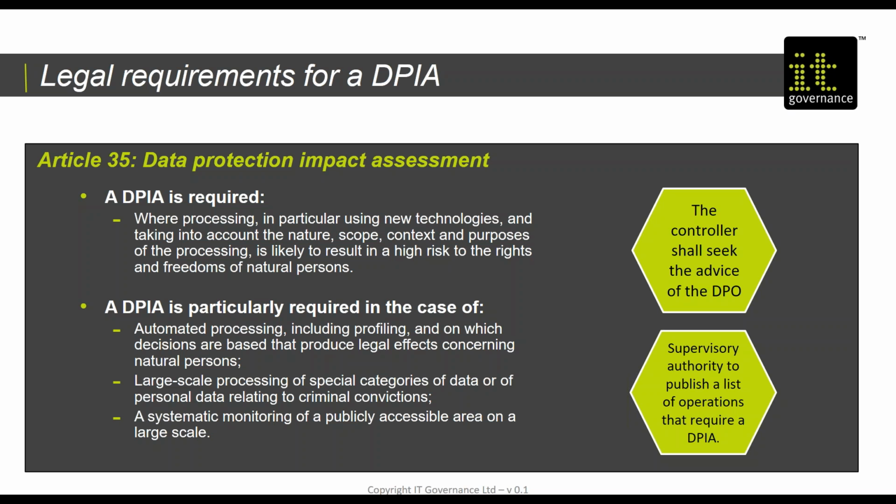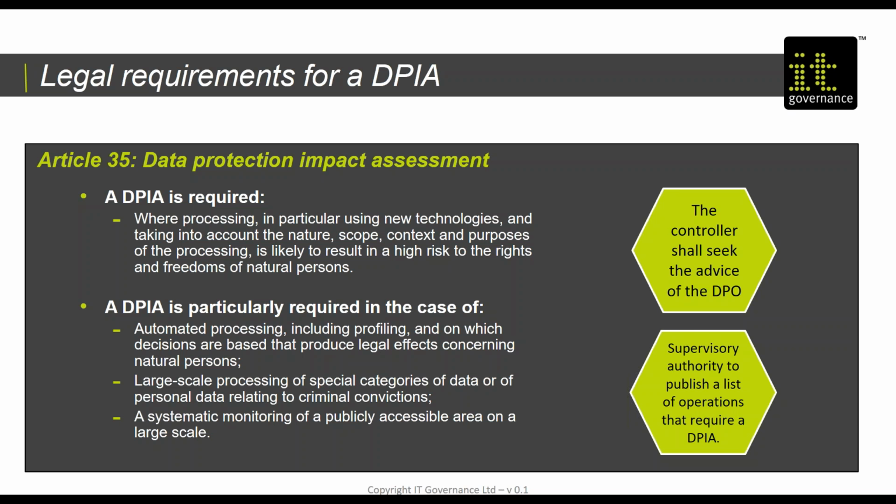There is a fourth category. While these apply to all organizations, public authorities are also required to do a DPIA. So you might think, for instance, what would apply to a constituency officer for a member of parliament. Members of parliament are, broadly speaking, processing large quantities of special categories of data. They're dealing with political beliefs. They may, in terms of looking after constituency members, be dealing with health, social security, political belief, religious belief, a whole number of special categories of data. It's core to their activity, and so a DPO is necessary.